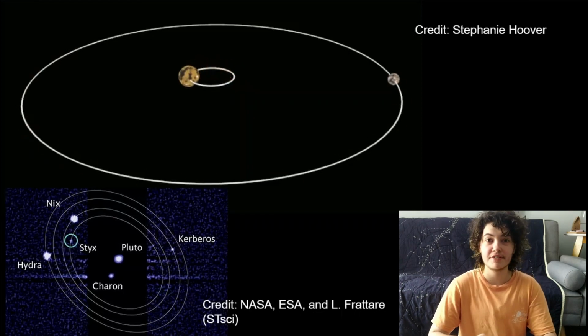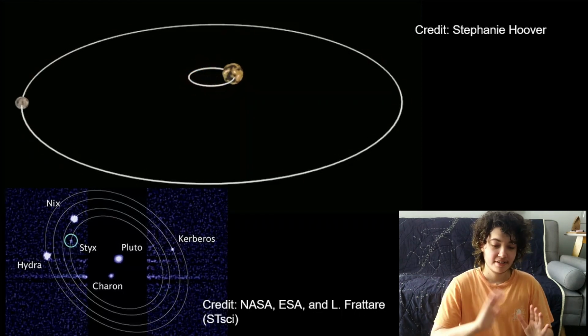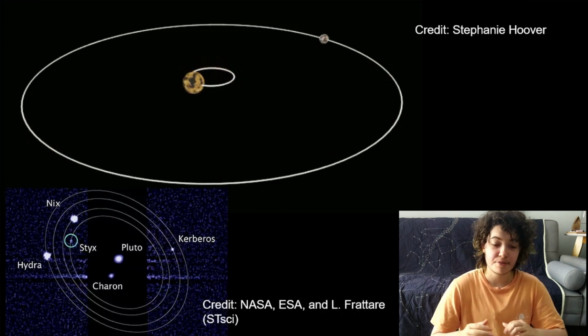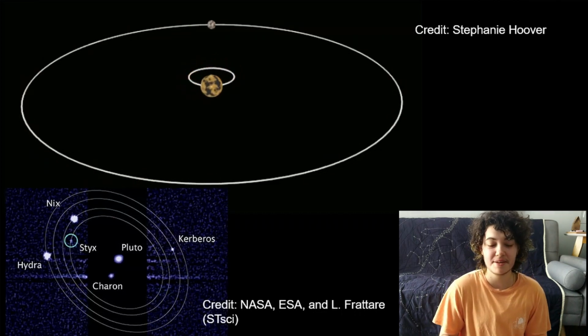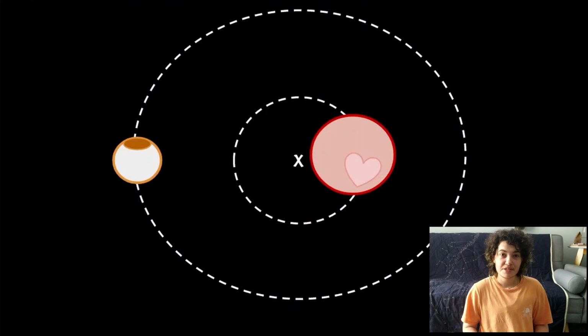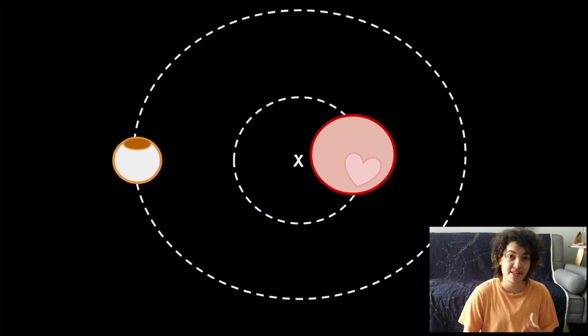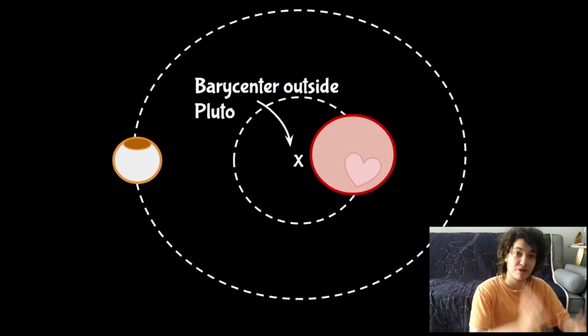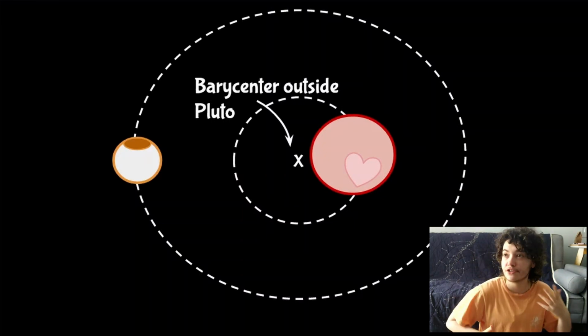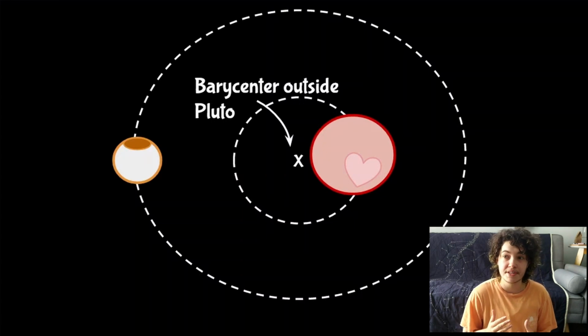And you can see Pluto and Charon in the bottom image, which is made by NASA, ESA and others, where you've got the other moons as well, which are orbiting around in nice disks, because they're really tiny compared to Pluto, so we don't need to worry about them too much. But Charon, that's not the case. So I've drawn out Pluto and Charon in their nice orbits, and you can see I've marked the barycenter with an X. And what's important is that the X is outside of Pluto, and that's essentially what a binary system is. It's when the actual barycenter is outside of both planets, although sometimes some agencies can be a little bit more vague with what they define as a binary system, but in general that's what we usually adopt.